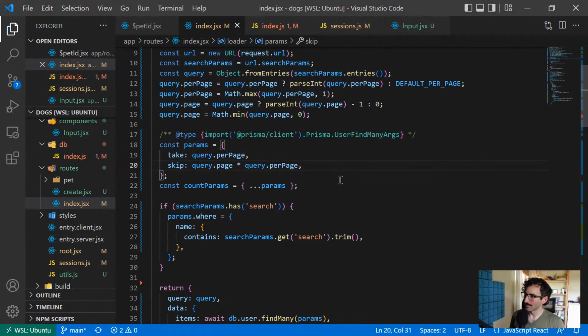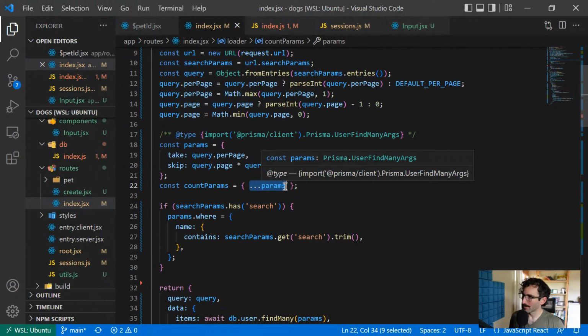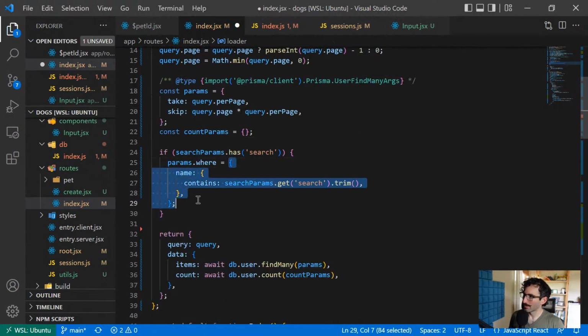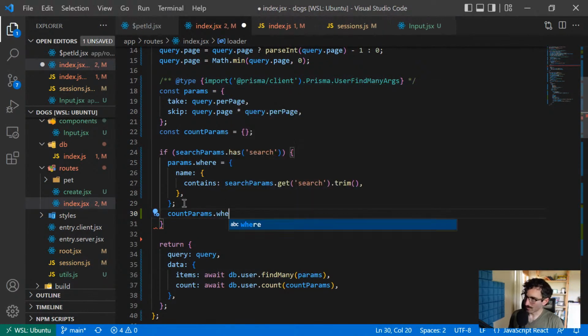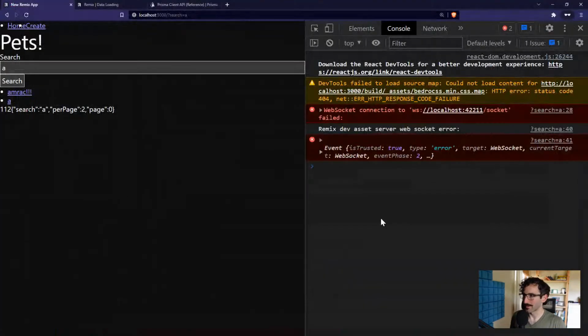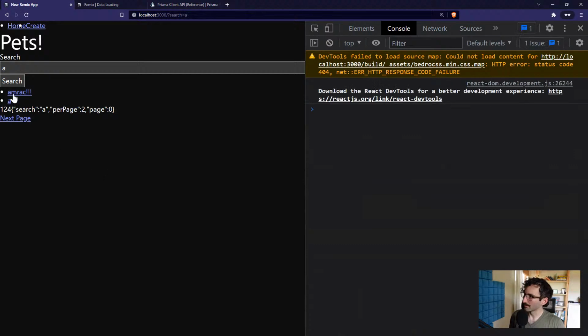I shouldn't have a skip. Let's take this out. Or let's say count params dot where equals params dot where. That should do it. We no longer have the take and skip. Take was the problem. And skip. There we go.